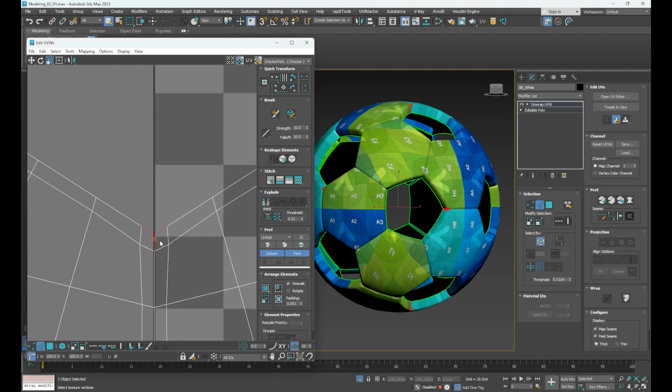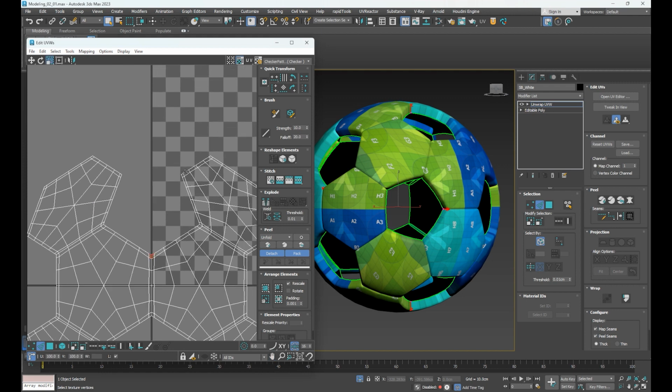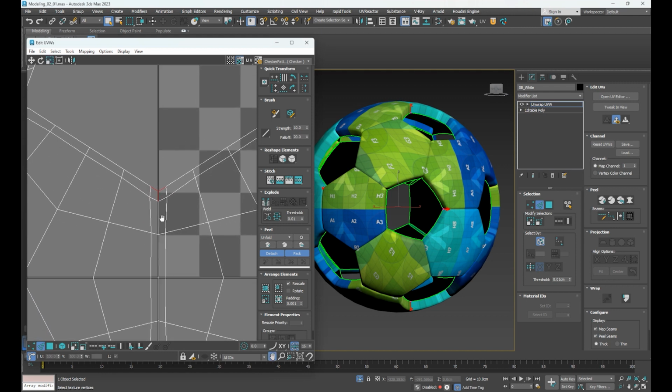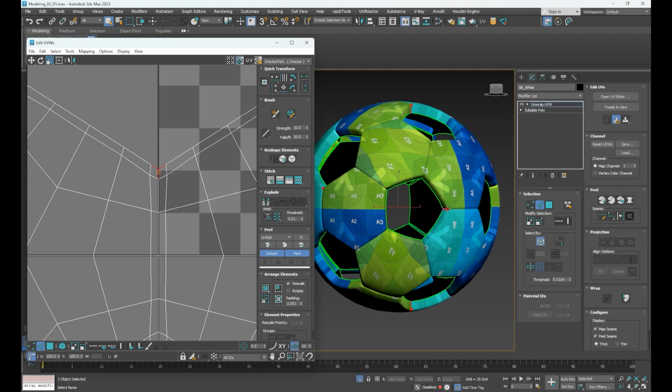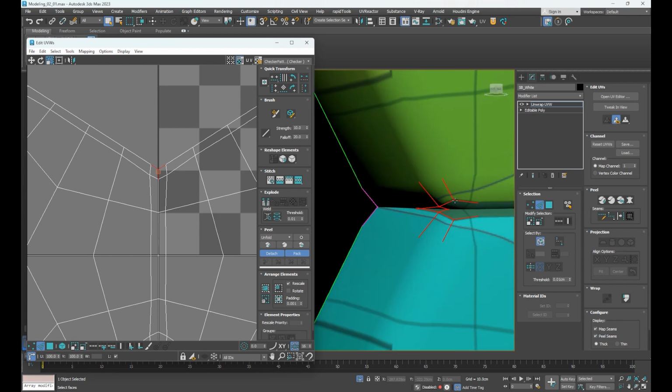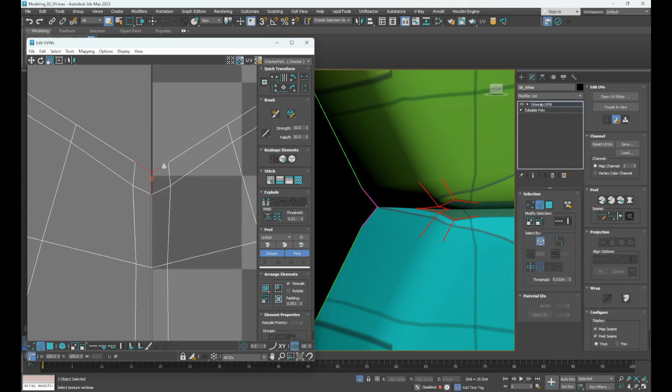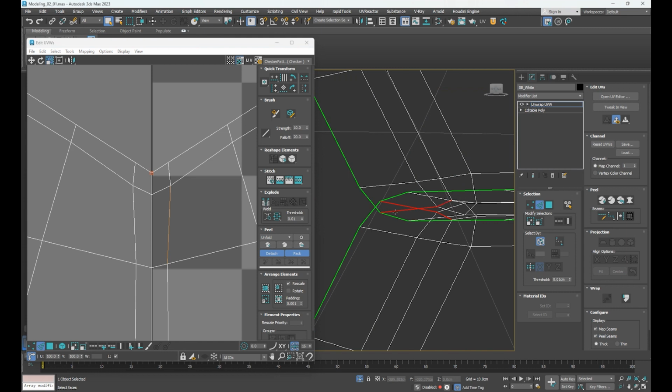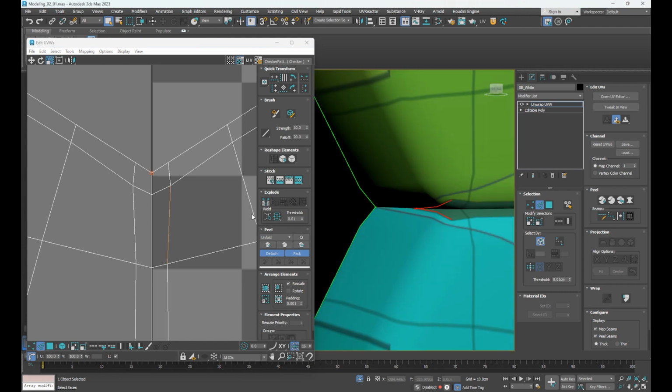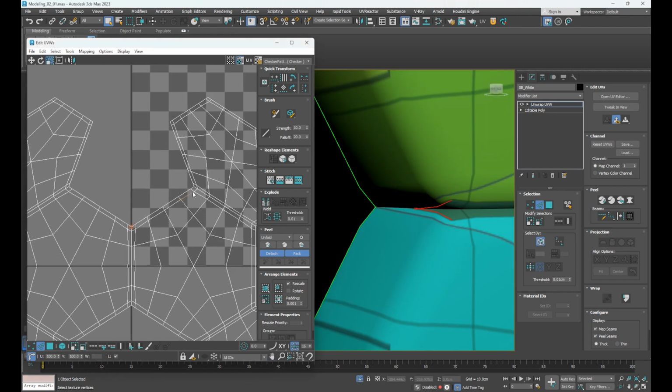However, if we now check the selection in the viewport, we will see that we have selected the edges where we want to place the seam, but we also have selected the edges next to them. To solve this, go back to the UV editor and deselect those extra edges around the corner. Now if we check the viewport again, we'll be left with only the edges where we want to create the seams. Repeat this process for all corners by selecting the intersection and deselecting not wanted edges.